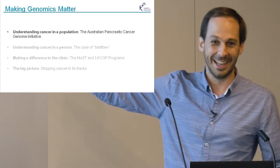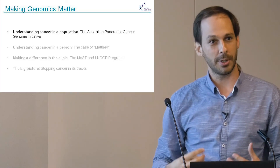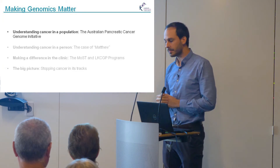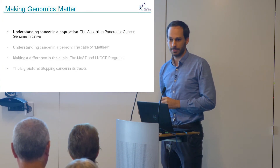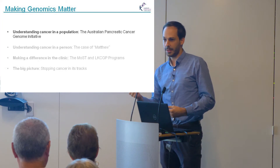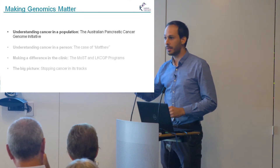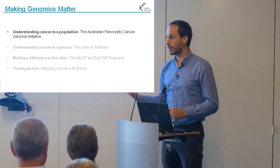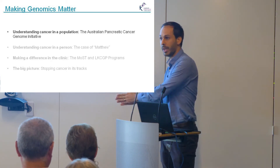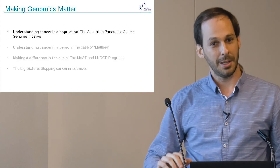I'm only going to spend one slide on this project, although it did take us 10 years. Garvin was part of the Australian Pancreatic Cancer Genome Initiative, an international collaboration to sequence cancers and look at their genomes. Cancer is a disease of the genome — it happens when normal cells with normal genes somehow have those genes change. The instructions that tell a cell to behave get scrubbed out, and so the cell starts replicating without stop. By reading the DNA in cancer cells, we can understand what has happened to turn a good cell into a bad one.